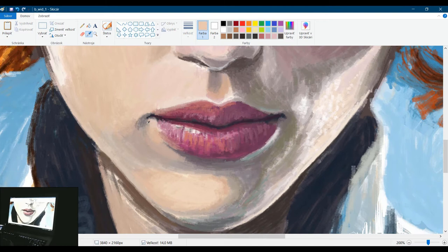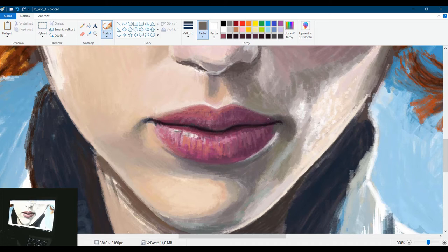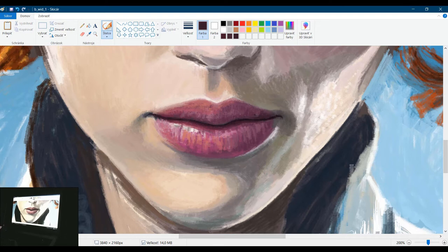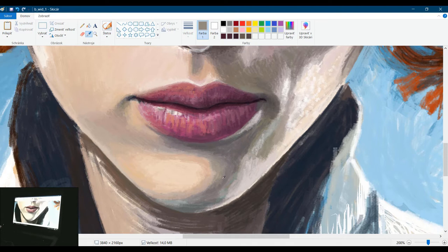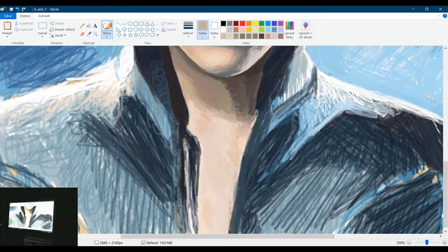So just like with Iron Man, here I'm using the pencil brush that has four size settings. In the beginning, I used the oil brush just to fill in big spaces first. I decided to work on the face and get it close to the finish stage first. It's just a personal preference, because it bothers me if the face is a sketchy work in progress for a very long time. I'm gonna get it out of the way and then I will work on the jacket and the background.